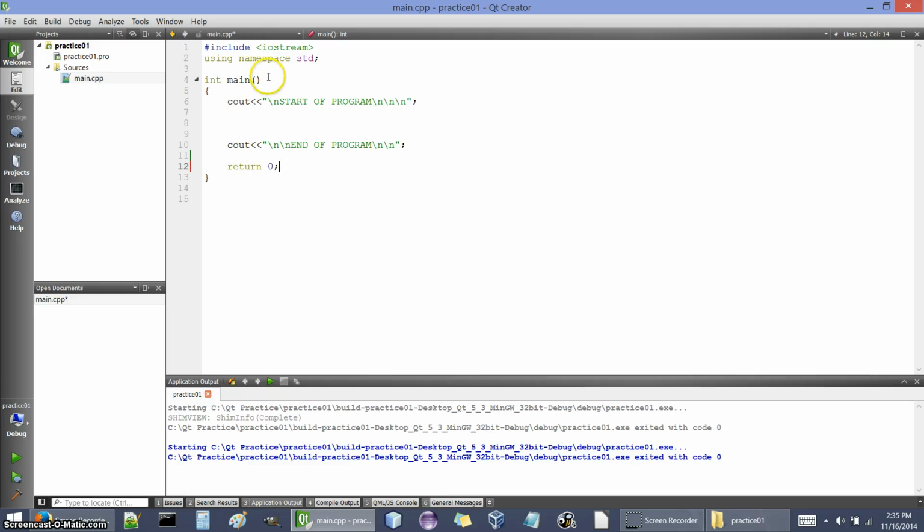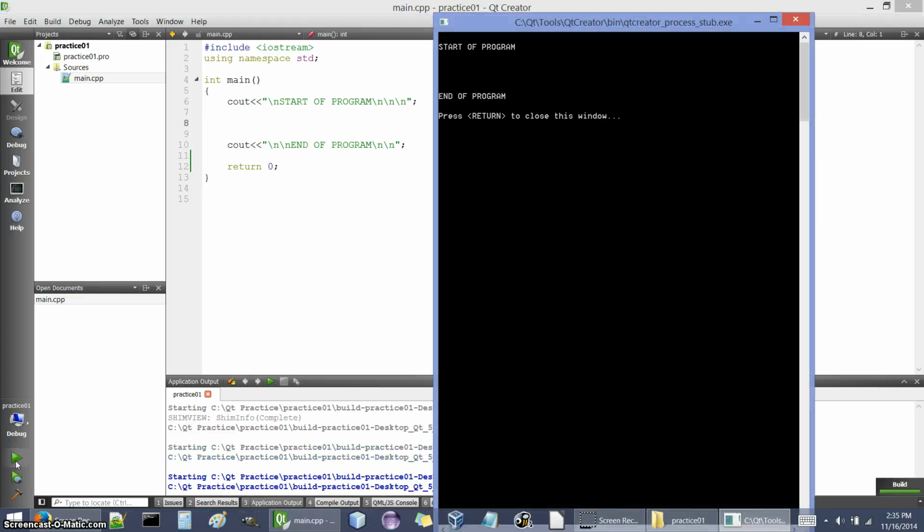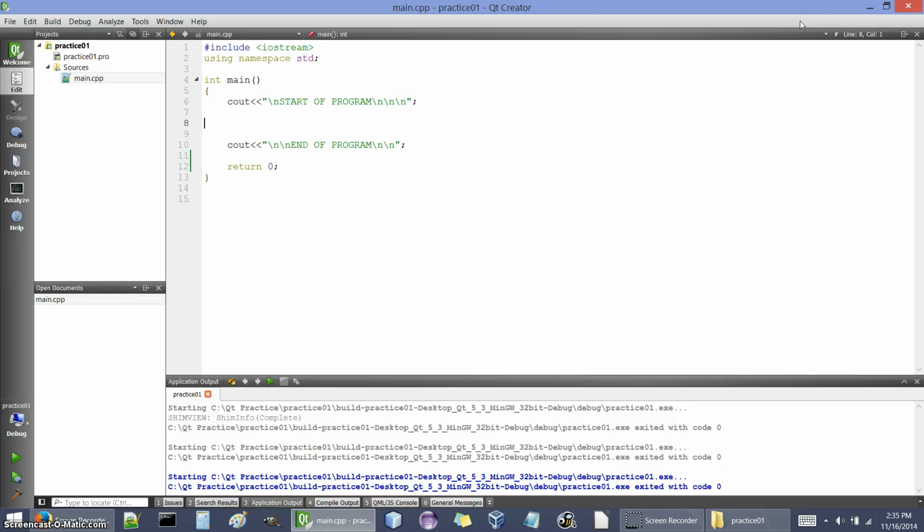I'm not opposed to putting the return statement in here, so I'll do it, but I just wanted you to know about that. Another thing to know about the programs that you've been writing so far is many of you are probably used to writing your program inside the Qt Creator IDE and then just building and running at the same shot right here with this button. So now it does two things. It builds your program and then it runs it inside of a console here. Did you know that there's other ways that you can run your program? You might have expected that there might be because most of the programs that you buy or download don't have to be run within Qt Creator.